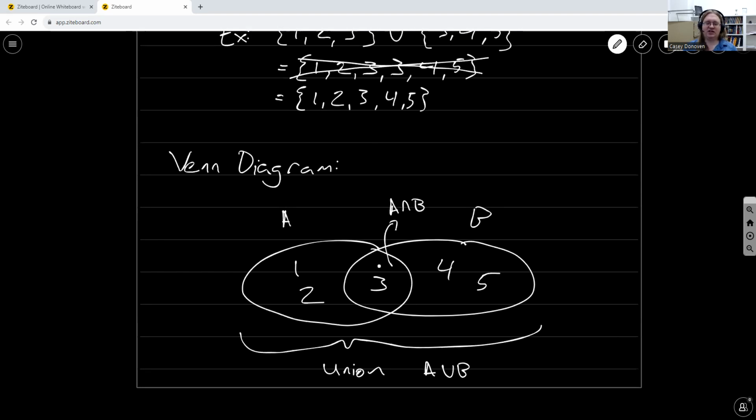So when I look at the intersection, what's in both A and in B? Just the number 3. What's in the union of A and B? Well, 1, 2, 3, 4, and 5. The union is everything. The intersection is only the overlap.